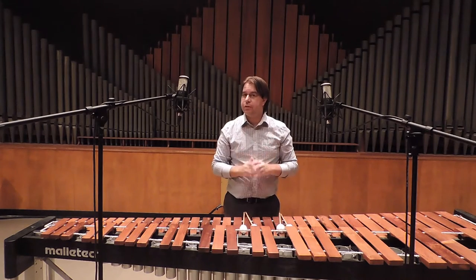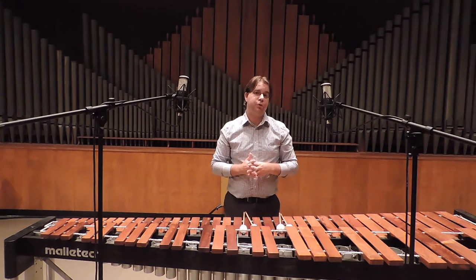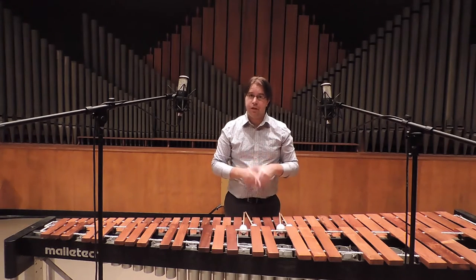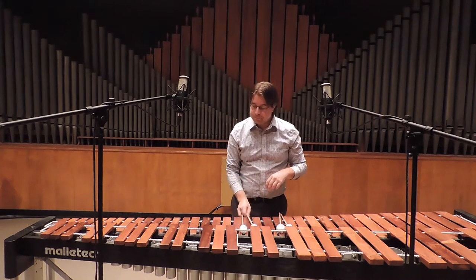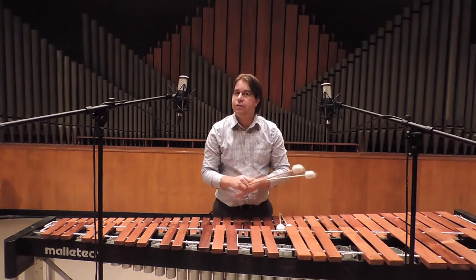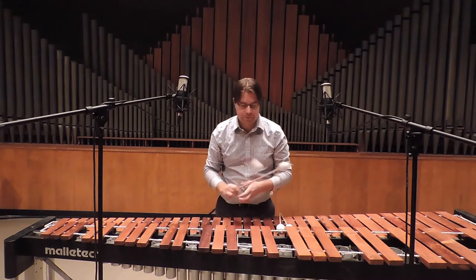So you want to make sure that before jumping into this one, you've practiced your independent rolls outside of the piece at a number of different intervals and a lot of different dynamic markings. Remember that independent roll is initiated as a pure rotation of the arm that's going to create the roll between the two mallets.